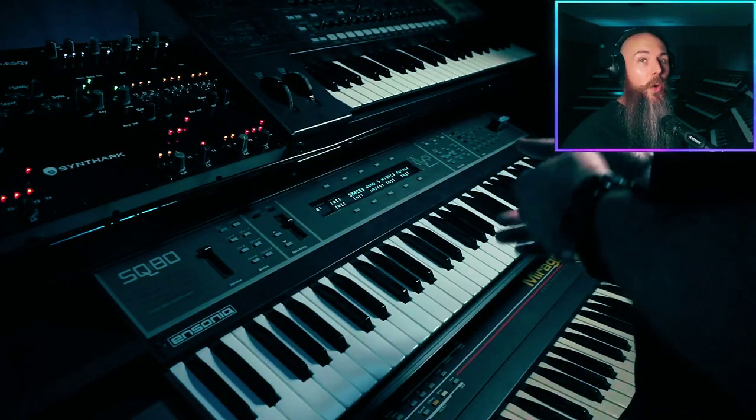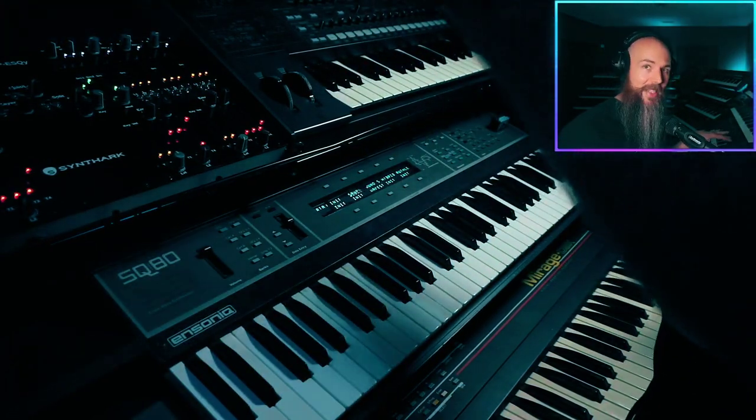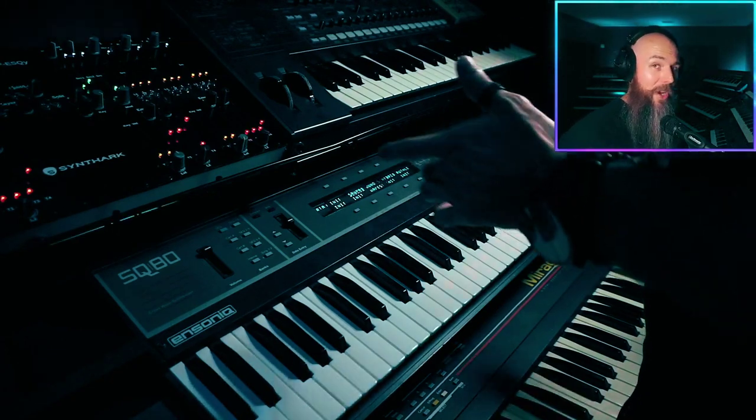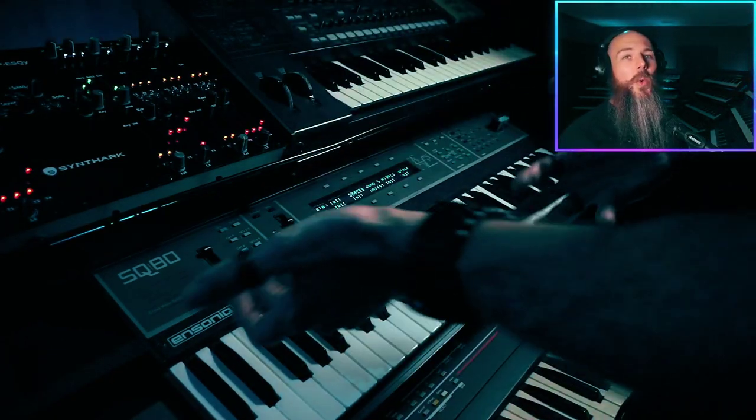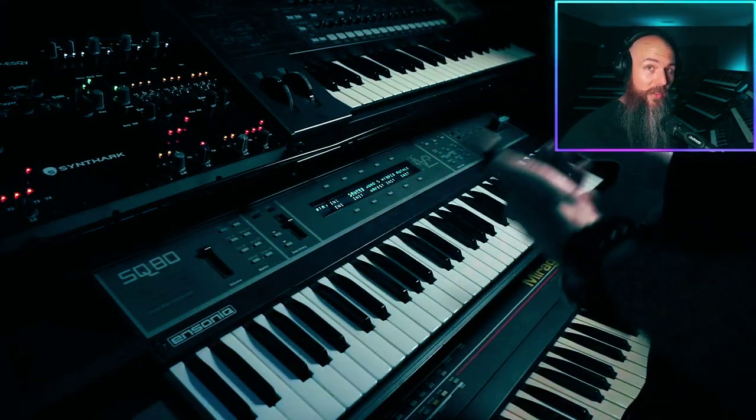And then in post, I'm going to normalize them with integrated LUFS to make sure that they're the exact same volume, no tricks. And then for fun, we'll see if you guys can guess which one is the real thing, the SQ80, and which is the software, the SQ80 V.